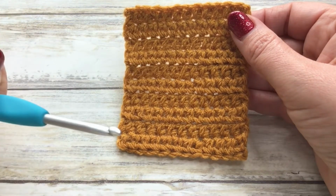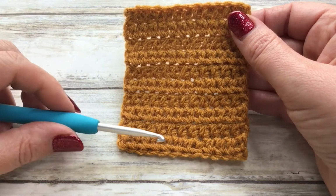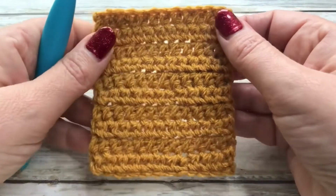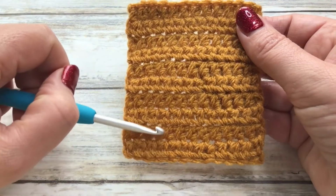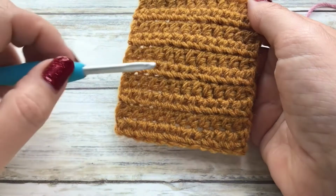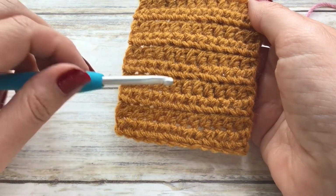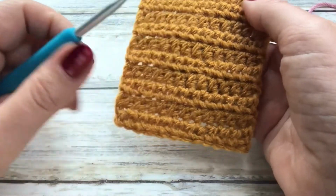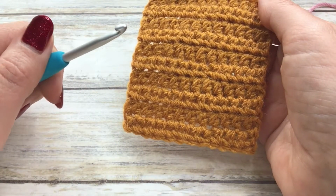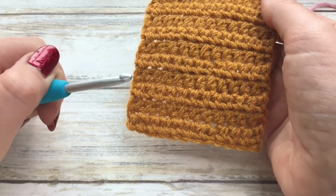I've used this stitch when I make up my pumpkins, when I make up my little pom-pom hats for Christmas. It's just a lovely textured look. Now, as I say, this is UK terms for half trebles. If you're using US terminology, this would be half doubles. The stitch is exactly the same.